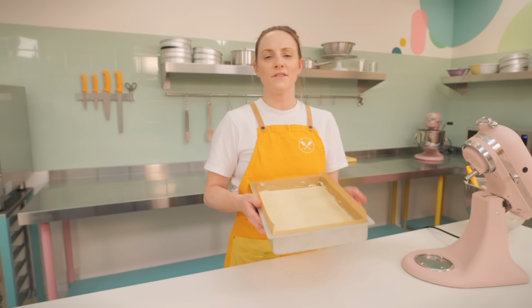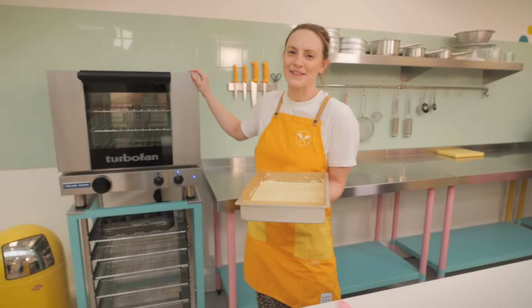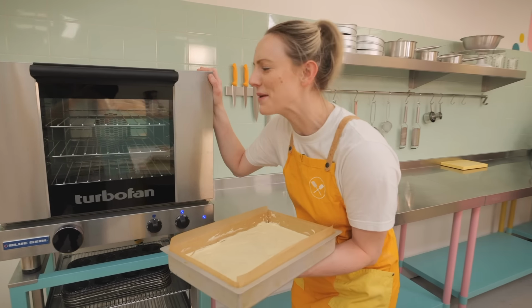Now it is ready for the oven, so cute. Oh my God, come and have a look at this. You've probably seen our ovens in the bakeries. They're like massive versions of these. And we just thought we don't need a really big one, but it's so sweet. Probably at home you think that's still massive.